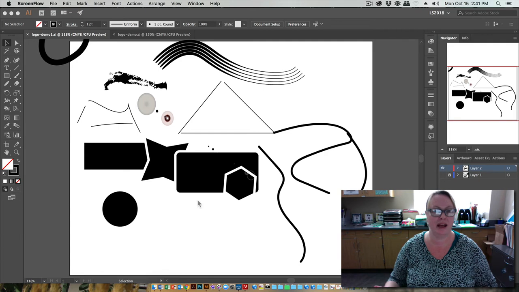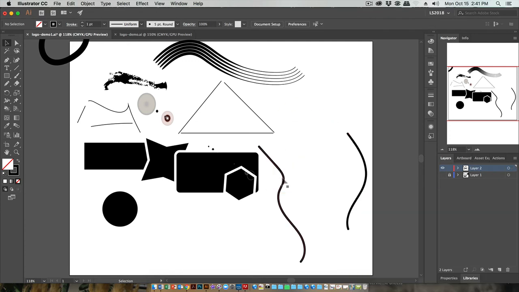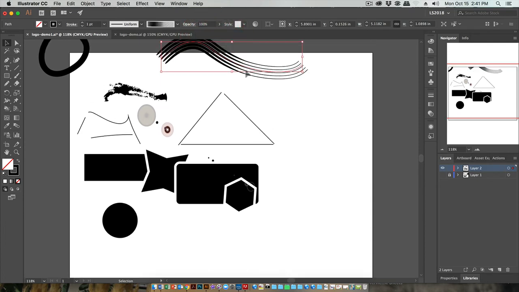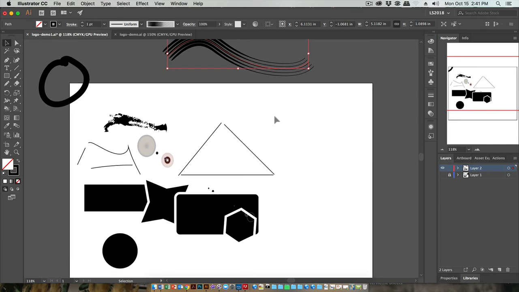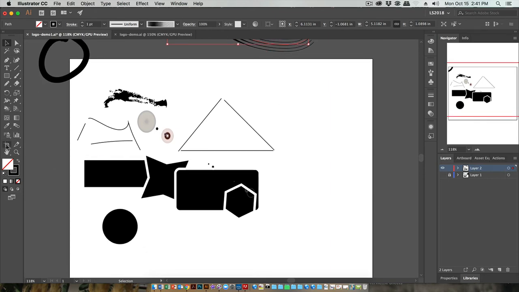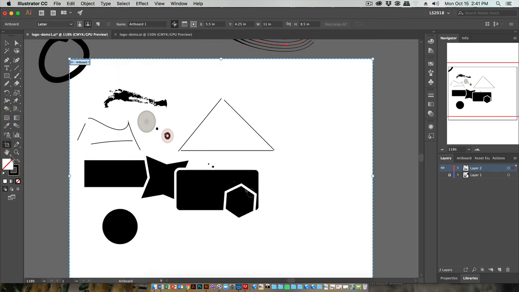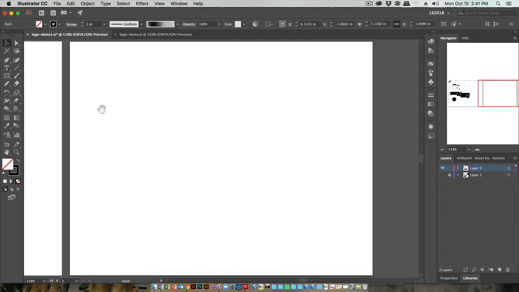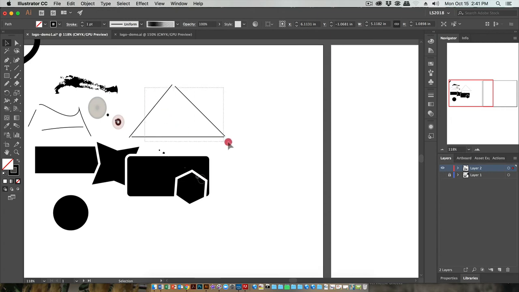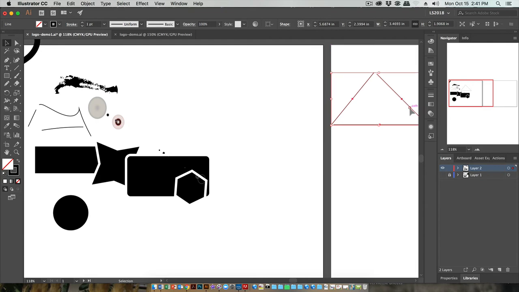You can live paint it and add color to that. So that we went over in the last project, so I'm going to get rid of some of these that were just some of my practice elements, maybe move them up out of the way. So what do you do with something that you created in Illustrator and want to color? So for an example, I'm going to use this triangle. I'm going to go to the artboard tool and add another page. That'll just give me another page right next to that one and allow me to move around. So I'm going to, these are grouped from before, so I'm just going to move them over here.